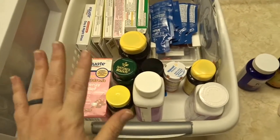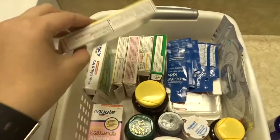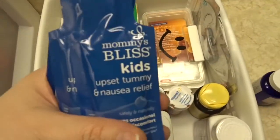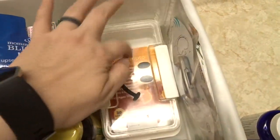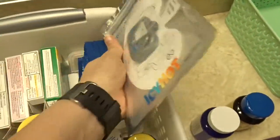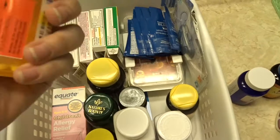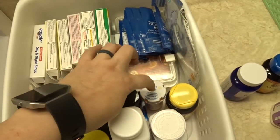This is one of the containers we are keeping — these are the not-as-frequently-reached-for items. Mostly sinus or nasal relief tablets, sinus congestion for when you need them. I have some stomach medicine for the kids that I really like. There's a cold and sinus medicine that came out of its box so I put it in a little container to keep it together. I kept our Smart Relief electric therapy device, an unopened box of allergy medicine for the kids, backup vitamins, and a prescription — promethazine — which I take for serious nausea when I get really bad migraines.